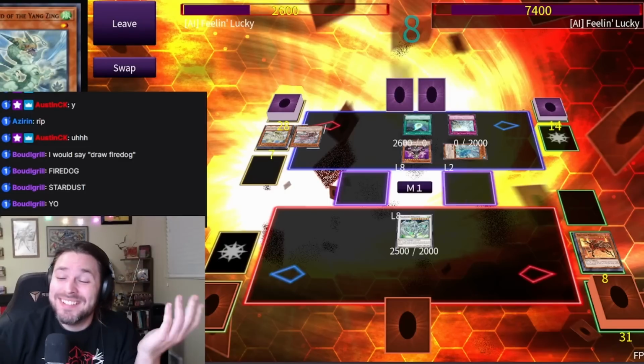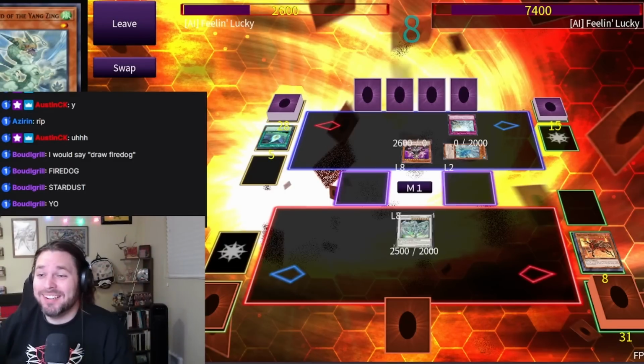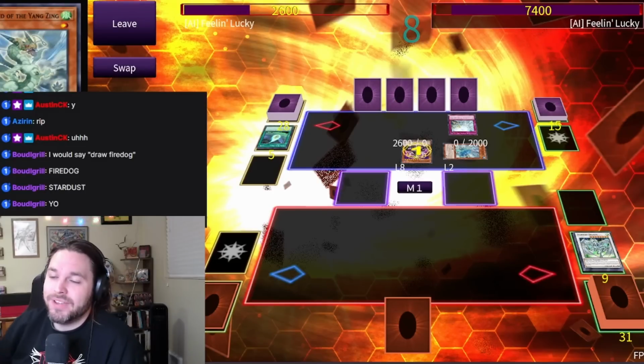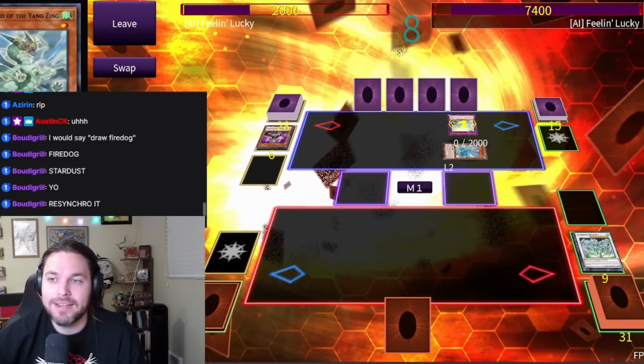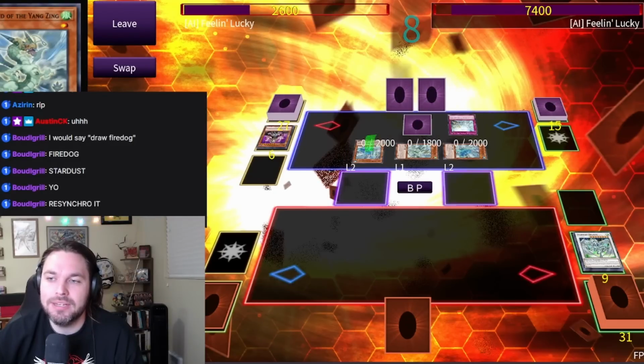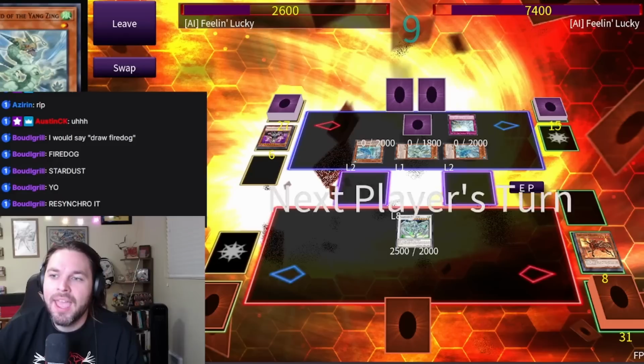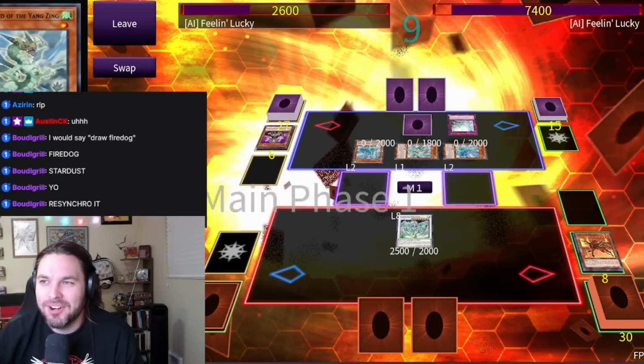Oh, well, we still have the Stardust Dragon. We still have it. Desynchro still did its job. Vasky is going to activate targeting the Stardust Dragon. Now Stardust Dragon does sack to use its effect. We do have a Stardust in play. They've got 3 non-tuners on board, all of which have 0 attack. Okay, Stardust is happening. Stardust is on board.